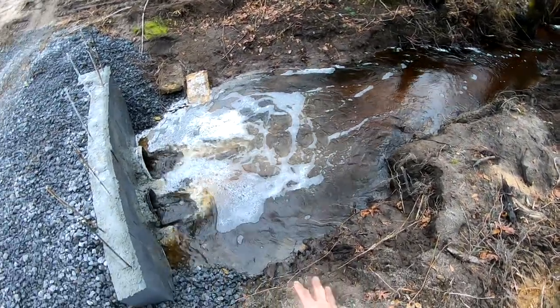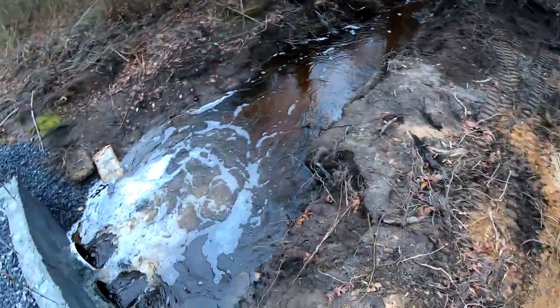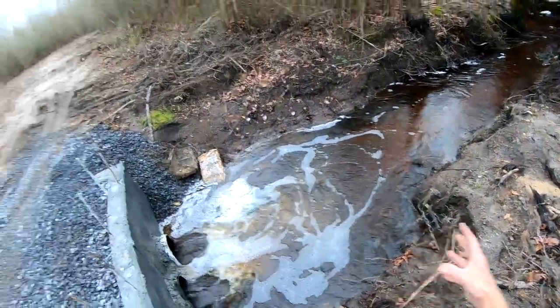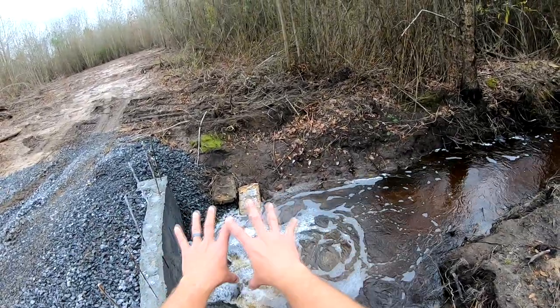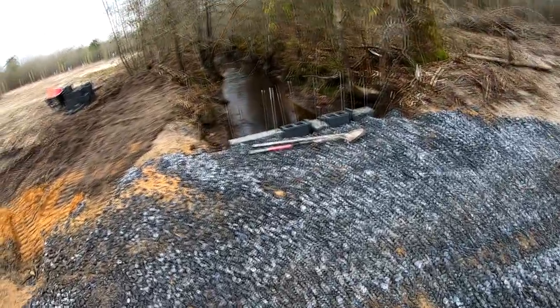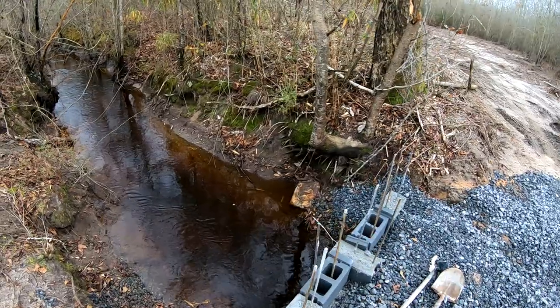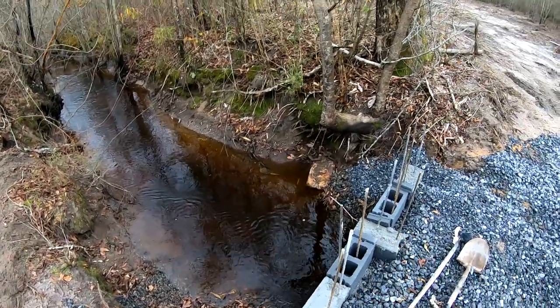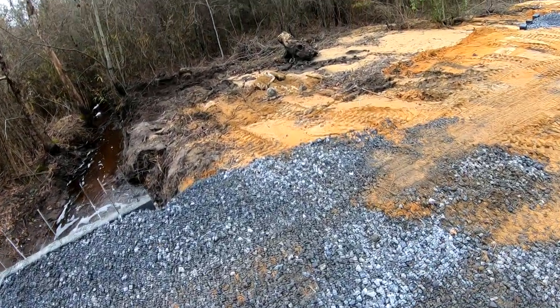But I can take big hunks of that, break it up with my sledgehammer, and line it right here just like that big riprap, the big rock that you're talking about, all over there, all over here. This side really won't need it quite as much. It's gonna need a little bit right here and a little bit right there. But for the most part, this side won't need too much. But anyway, that's my alternative.